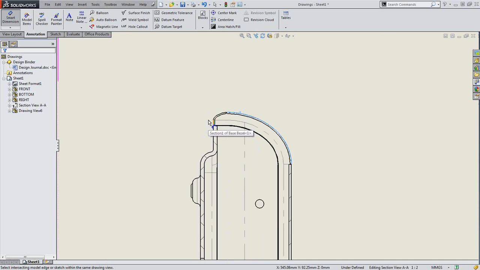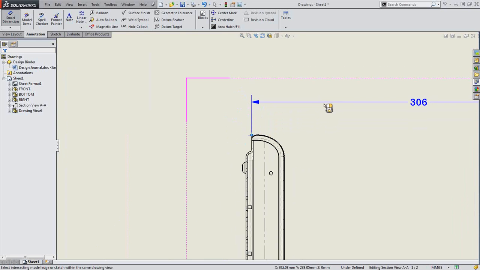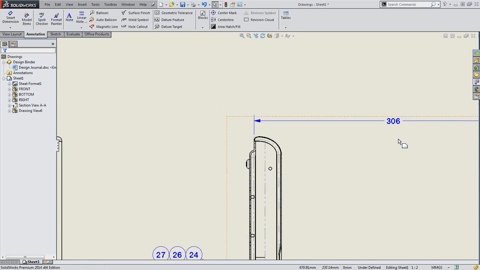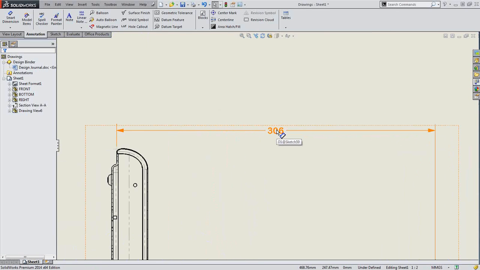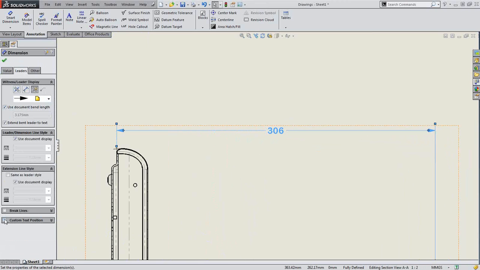So it's creating a virtual sharp based on my edges here. It's just a more intuitive method instead of having to create the virtual sharp myself and then dimension it. So other enhancements have to do with the extension lines and leaders of a dimension like this. So, quick look at those.